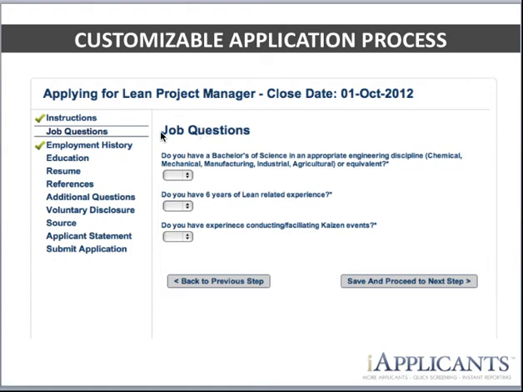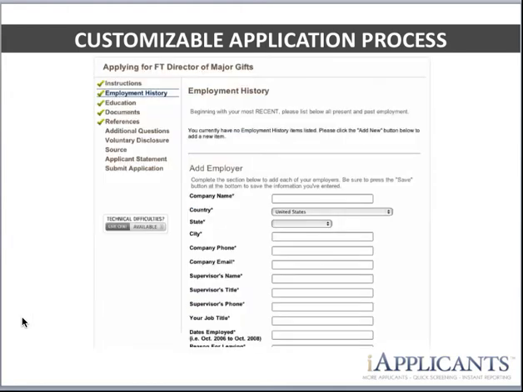This, for instance, allows you to ask job questions. So beyond just a normal paper application, you can even ask applicants specific questions based on the job they're applying for, and we can set these questions to automatically disqualify people who didn't meet your minimum qualifications, so that you don't have to look through every application. You can quickly just be directed to the applicants who are actually a good fit or at least meet the minimum qualifications for your job.